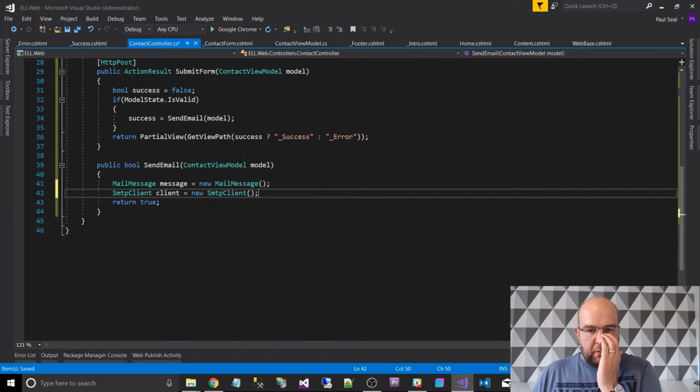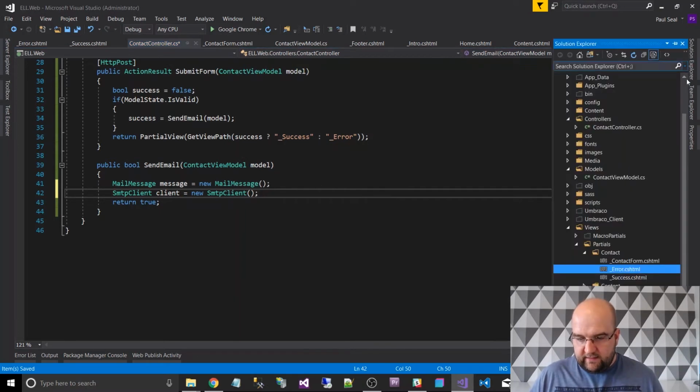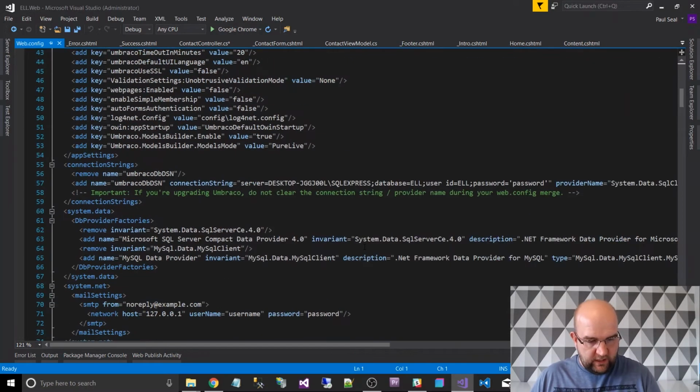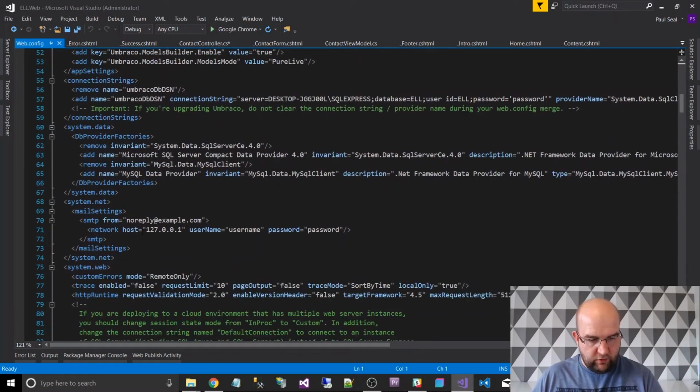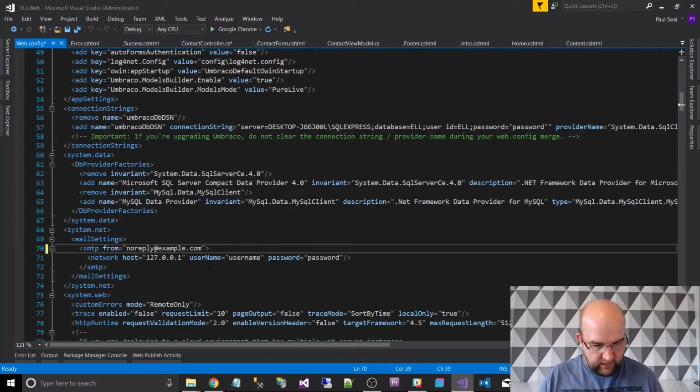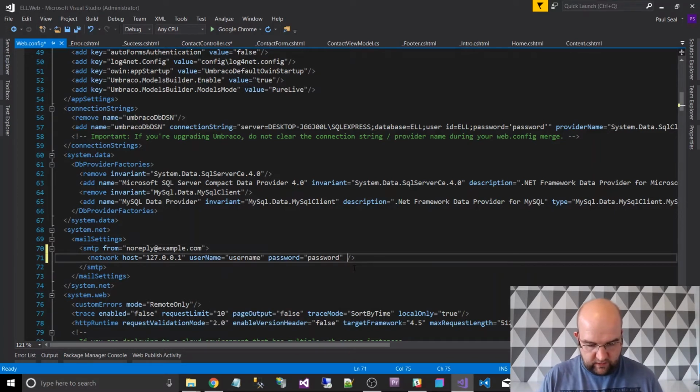I'm going to not set the port or the host name because it's already set in your web config. So what you can do is you can change this if you want to, but for now it's already set to localhost. And I think I might need to do port. Oh no, not there. Might need to do port in here, but I'll just specify it. 25.